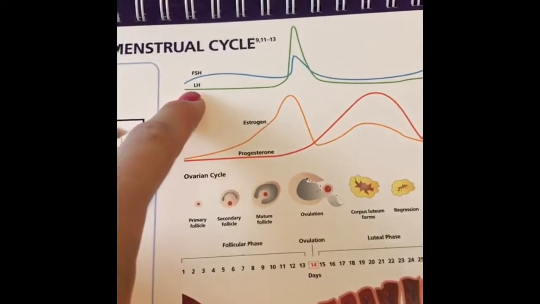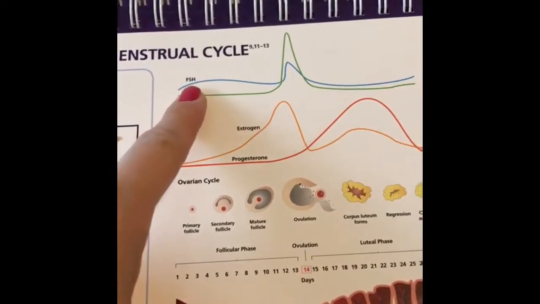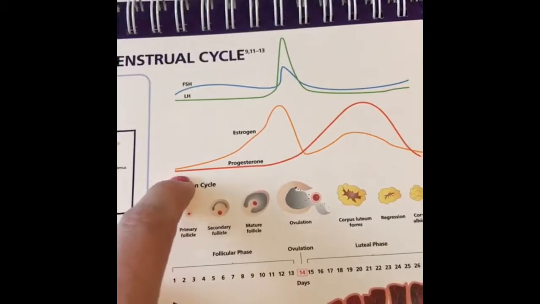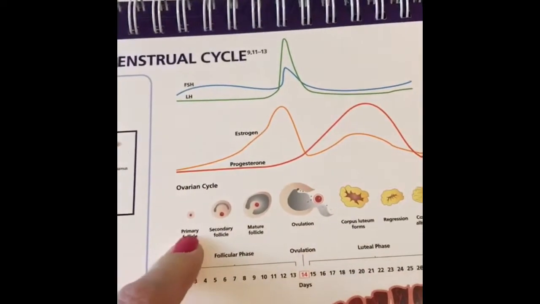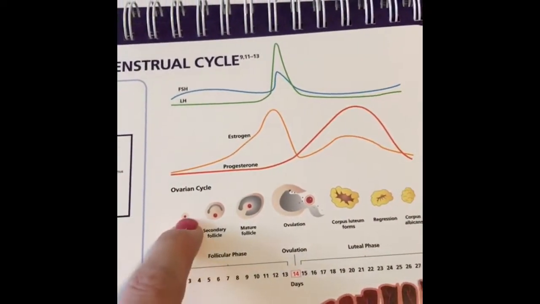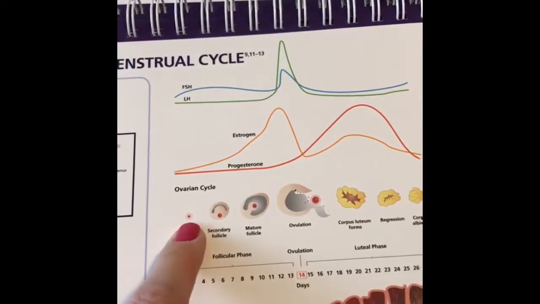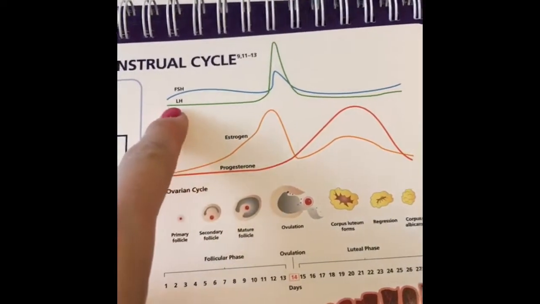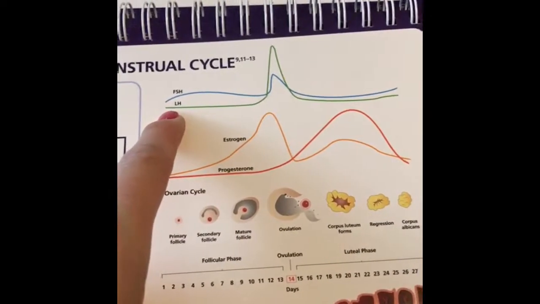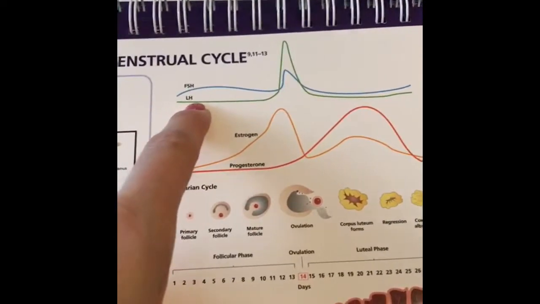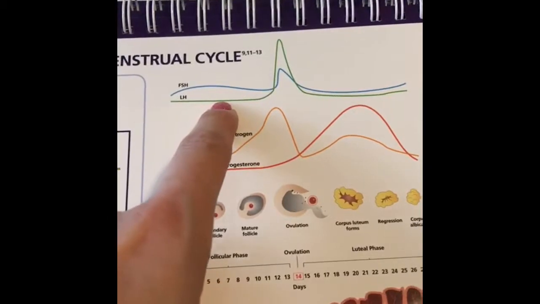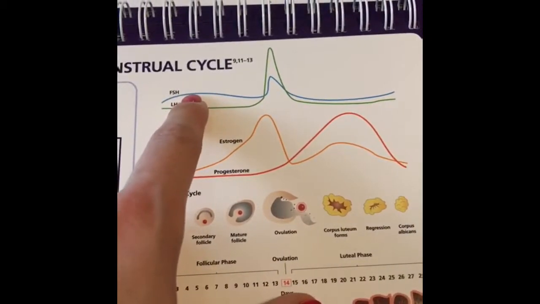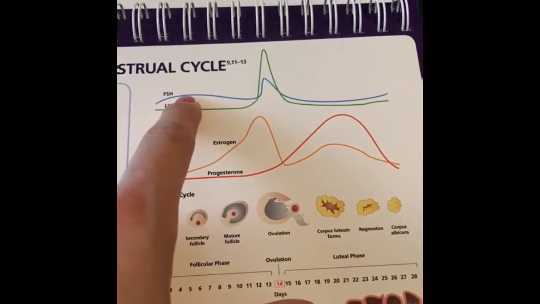And basically what happens is the LH and the FSH are relatively flat. Your estrogen and progesterone are relatively flat as well. When we're looking at this here, the primary follicle is what a lot of us will refer to as an antral follicle. Now, as you progress through the cycle, so say this is day 1 of your full flow, your LH is relatively flat. Your FSH will somewhat peak on about day 3 or day 4 of the cycle.